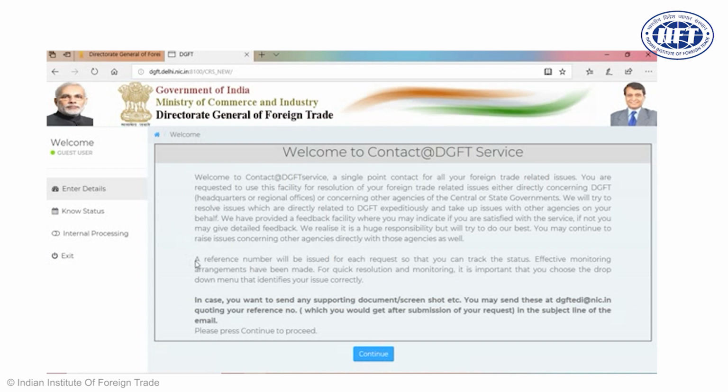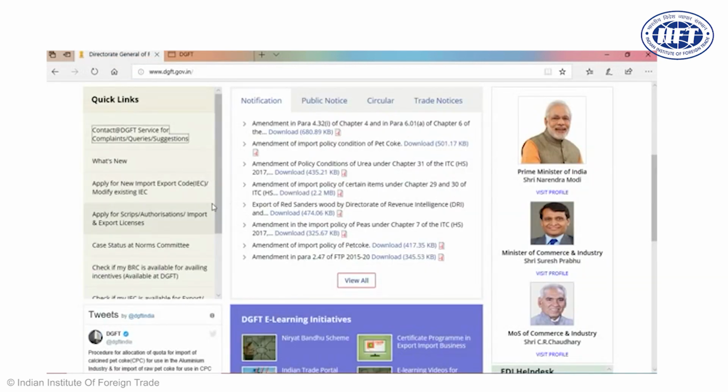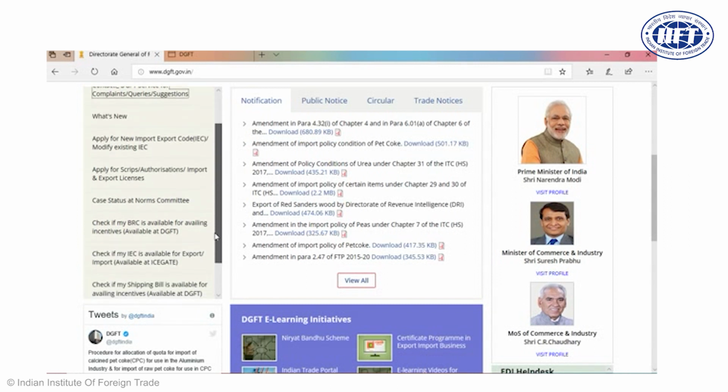Once you click on this, you are taken to a portal wherein, after submitting some preliminary information, any query or grievance which you have about the various schemes of the foreign trade policy, and also regarding any of your pending applications, the exporters can feed in their query. A ticket is raised once they feed in their query, and based on that ticket or reference number, you can update yourself as to what has happened to your query. This facility has been provided so that exporters are not required to visit the field offices to inquire about pending applications or any other such issue.